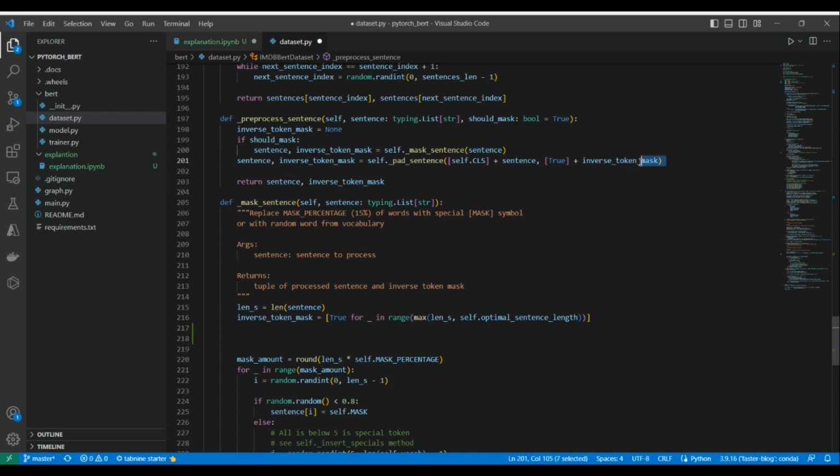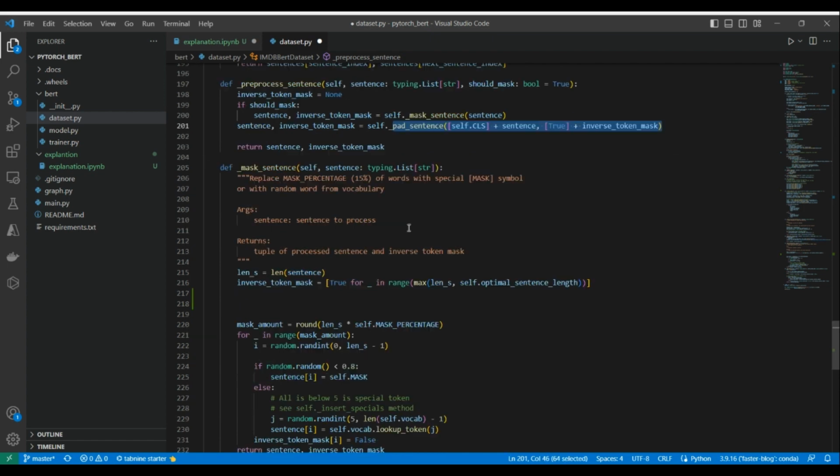Then we take our inverse. Your question might be now, but Hector, wait, why are we adding true here? We're adding true because we don't have to mask this. Remember that this contains true and false. And if we didn't add this, then the lengths of these two would not be the same. Remember that this tells us where we have to mask, and now we just added this token to our sentence, so we have to say true. And this token we don't have to mask because it's a classification token. So it makes sense, right? But now the question you might be having is, but wait, Hector, what does this function do to this input? So let's go and figure it out.